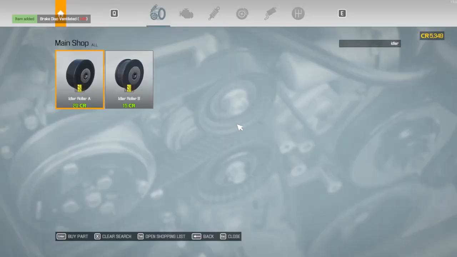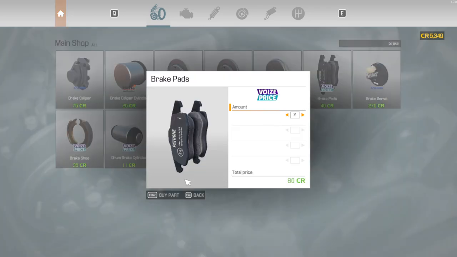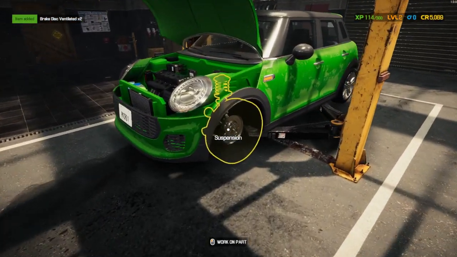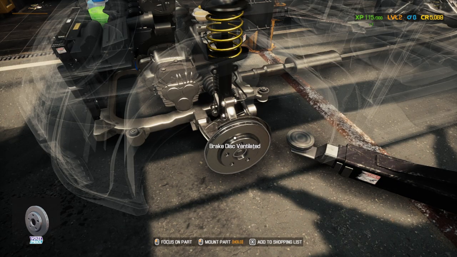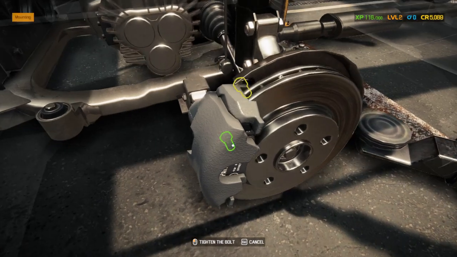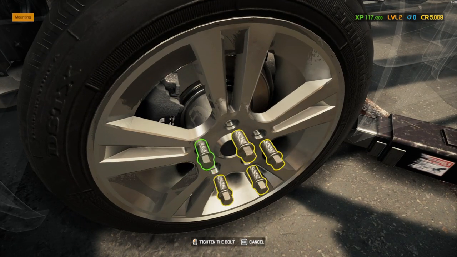Let's quickly go and just buy more. So we're going to say brakes. It's going to give us the pads, two of them, and the ventilated discs. Okay, let's go and put them back on. I don't see anything else that looks damaged. The car is actually in really good condition. Brake caliper, piston is also okay. It goes. Going to drop in this tire real quick.